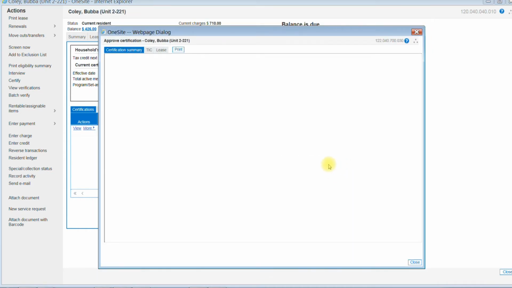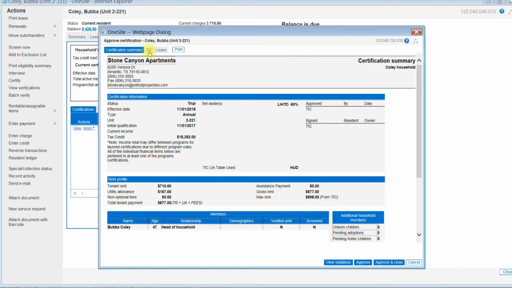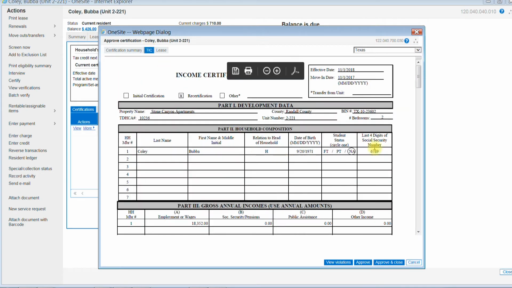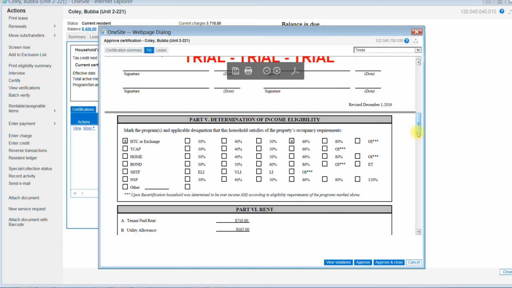Going to bring you up to your trial tick. And for a full recertification, you're going to go ahead just like we did on the new application. Print this out because we'll need it for docs management. So it says trial, so you would go ahead and print that. I'm not actually going to do it for the example, but you would print that out. You're not going to approve it or anything. You're just going to close it out once you've printed it.